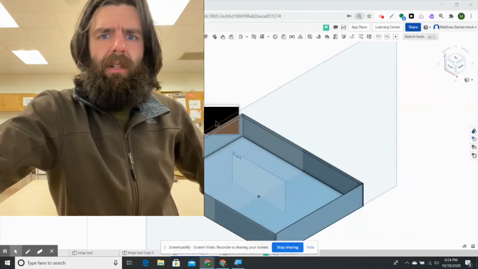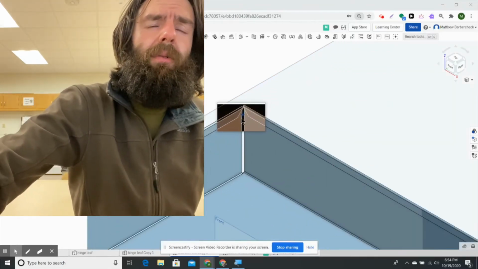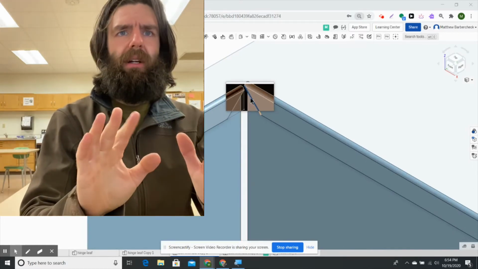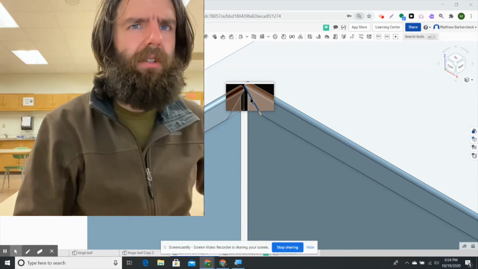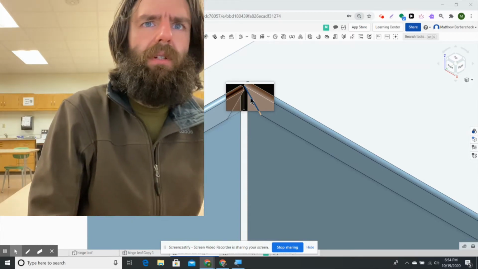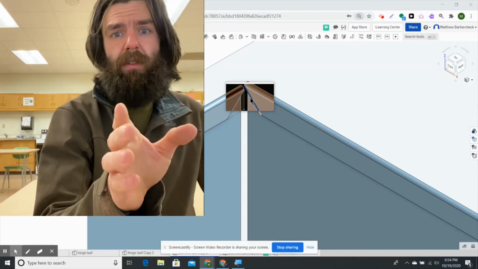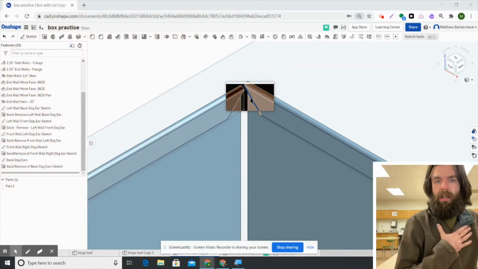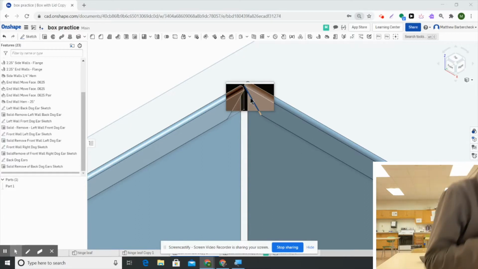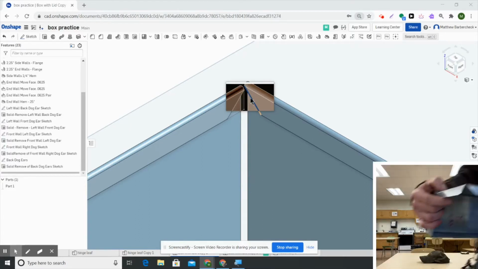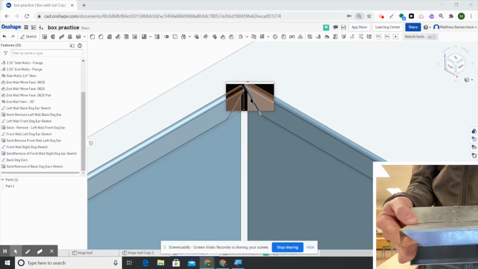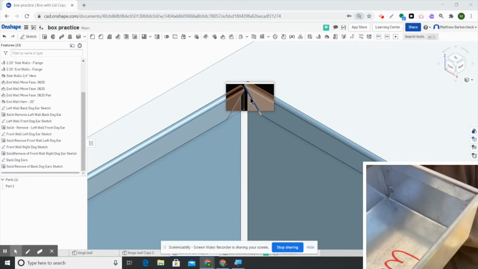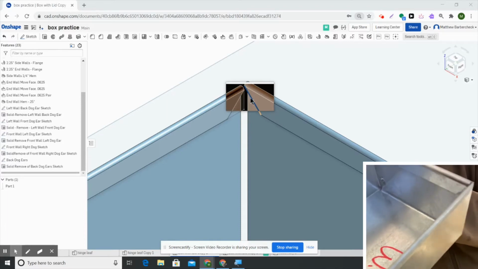All right, ladies and gentlemen, let's see what we're getting into today. What we're looking at right now inside this corner, and I know there's a gap in the corner. We're not going to worry about that right this second. We're going to address that as time goes on here. But to address it, we have to make sure that we've got dog ears, what I call them, cutting off the corners. This is a good example of a dog ear, as well as if you look inside the box, you can see that the hems have been dog-eared.